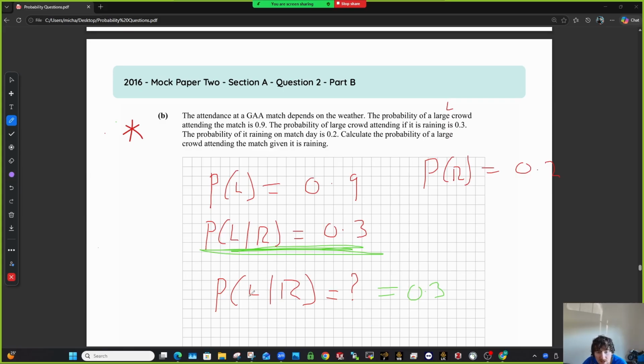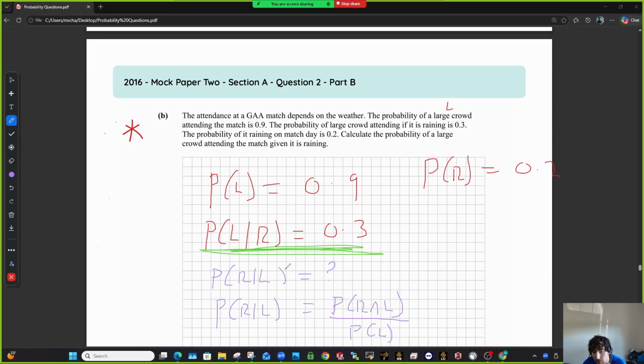So let's say they asked you for something like the probability of R given L, okay? Let's say this was the question mark, not something that was already contained in the question. So maybe pause the video and give a go at trying to get that, so that this question isn't completely busted. Right, so hopefully you realize that this is what we're looking for, so we might go and pull that thing apart using our usual knowledge that R given L is equal to the intersection of the two guys divided by the last thing mentioned, which is the probability of L. Now we have the probability of L. We don't have this thing.